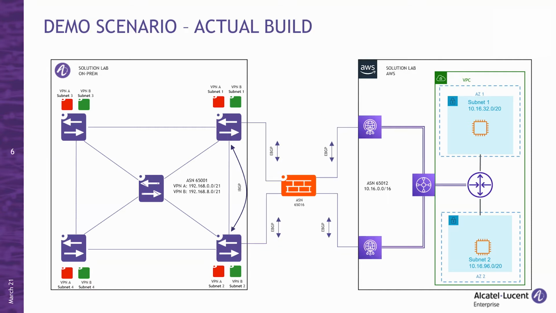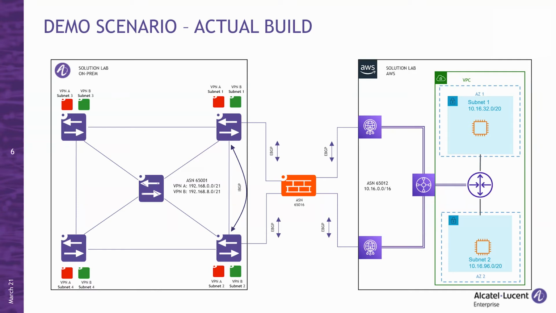Now, on the previous slide, it looked like we had a direct fiber connecting from the lab into AWS, and this is certainly possible. However, it's costly and the lead time can be rather long, so we are clearly not doing that for a demo. Instead, we're using IPsec tunnels, for which I have a firewall. Now, this firewall is using a third autonomous system number, not the same autonomous system that the two border BEBs are using. And this is to make it more realistic because by doing this, the peering from the BEBs remains an eBGP peering. If I had chosen to use the same AS number, the peering would then be iBGP, which means the policies would be different also.